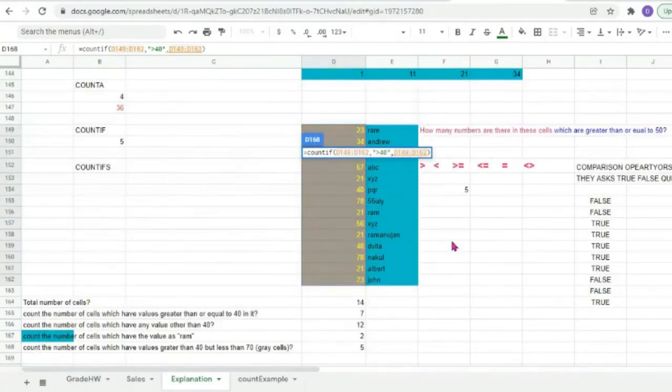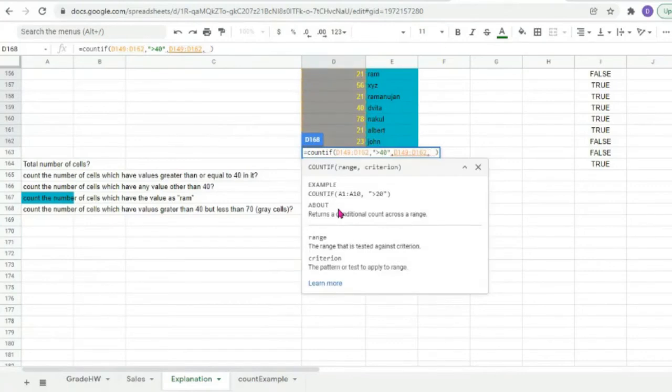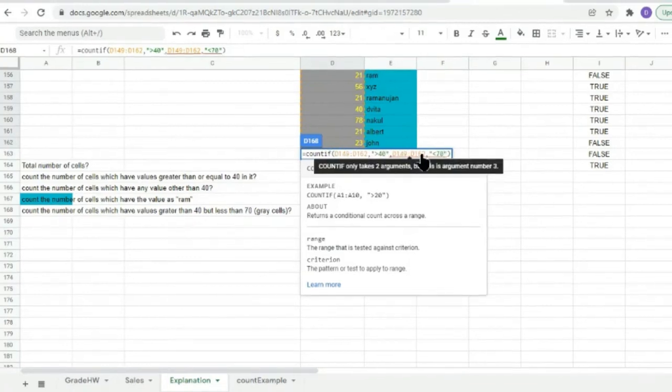This second range could be the same as the first range or different, but for this question, these ranges are the same. On this range we want to check if the greater than 40 condition is met, and again on the same range we check if the less than 70 condition is met. If both conditions are met, then we'll count that particular cell.